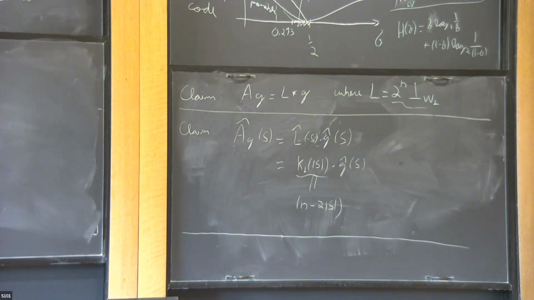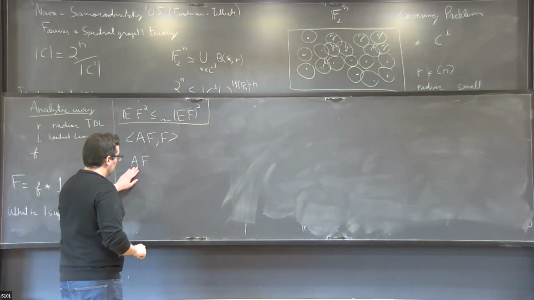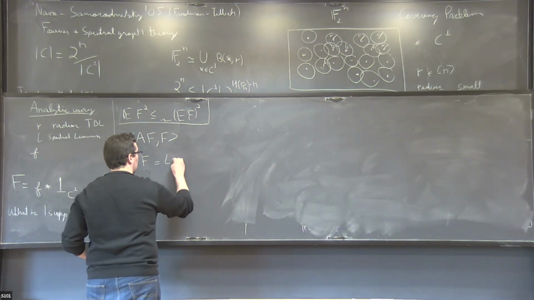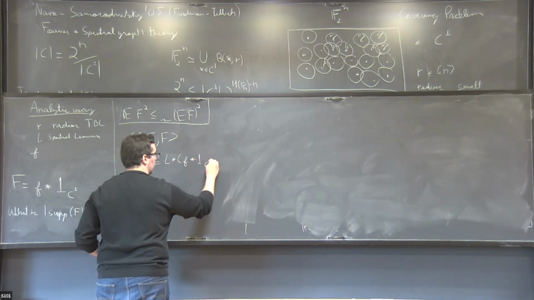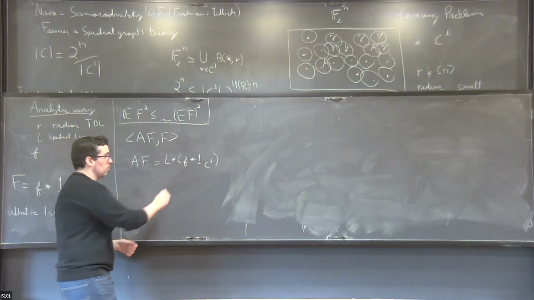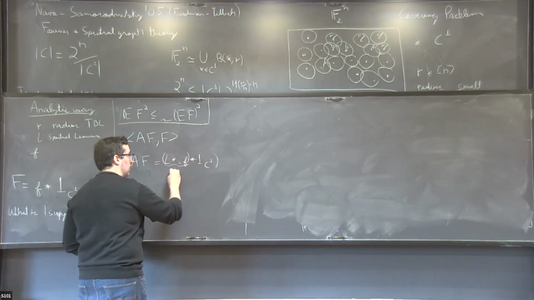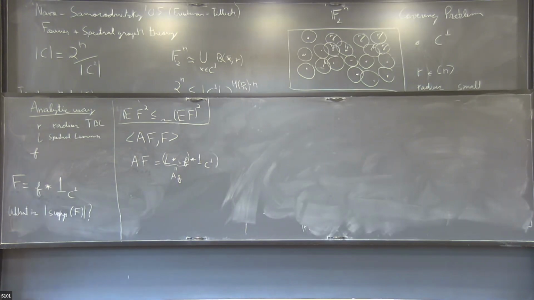We have this quantity. Let's start by trying to understand what's going on here. We said that the action of A is the convolution, so we can equivalently write this as L convolved with F, but F is F convolved with the indicator of the dual. We can use associativity to evaluate this part first. This is the same as A times F, but F is a function from our spectral lambda, and we know that pointwise it's greater or equal than lambda F.